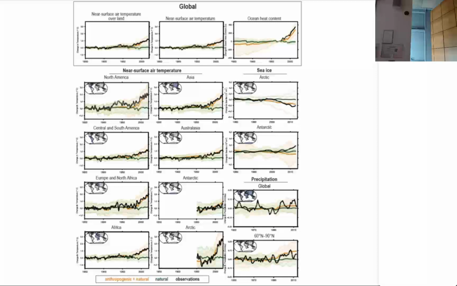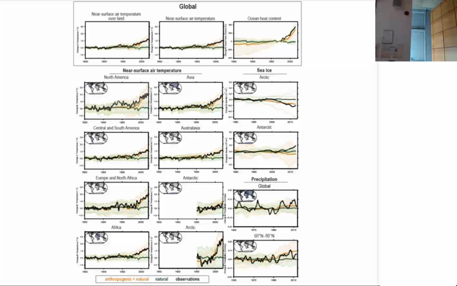But now without the human factors that we think affect the climate. And if we let the models run like that, we find the green line. And what you see is that, yeah, well, up to 1950 or so, it's actually difficult to tell the difference with and without human effects. But since the last 30, 40 years, it's actually very difficult to explain the observed warming without human intervention.